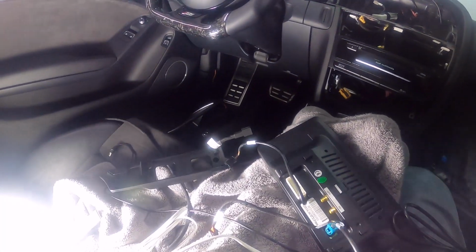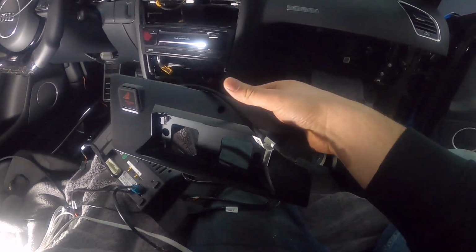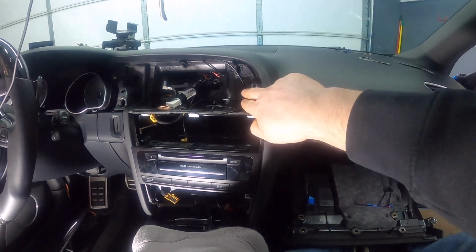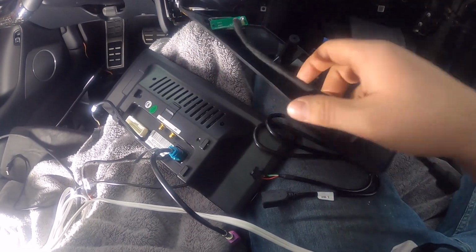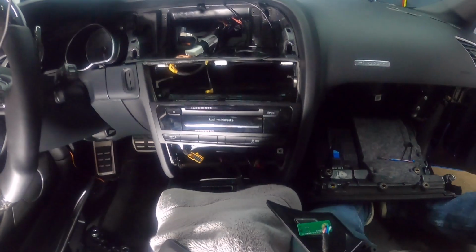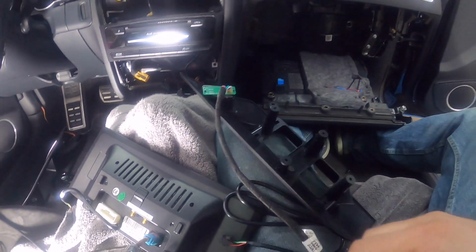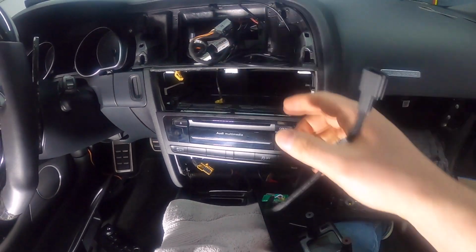Before I move on, the other thing is you've got the piece where your emergency button has been relocated, so it's no longer on this side, right? It's now on the left side. They provided you with a connection cable, and in the beginning right here we disconnected the emergency cable, so that's where this goes. You're going to connect this right here to this.